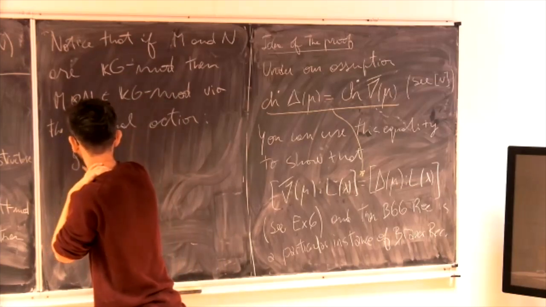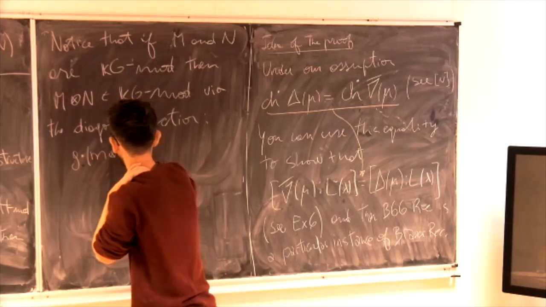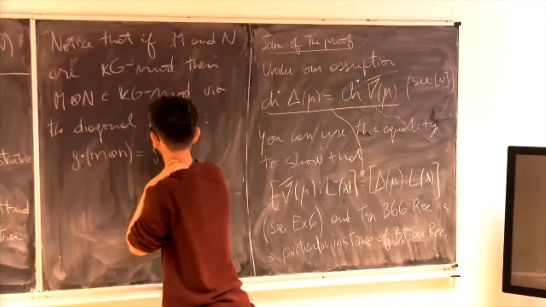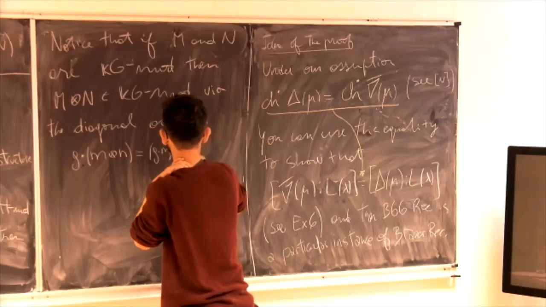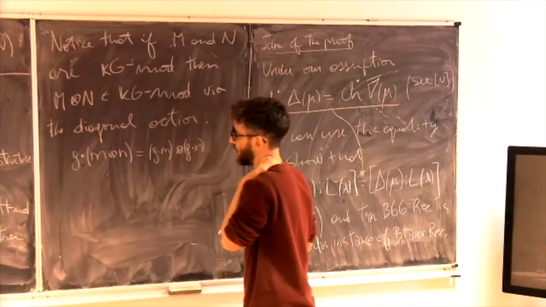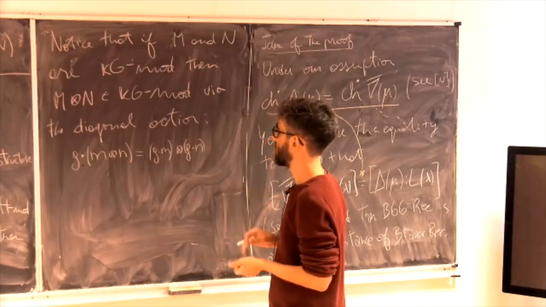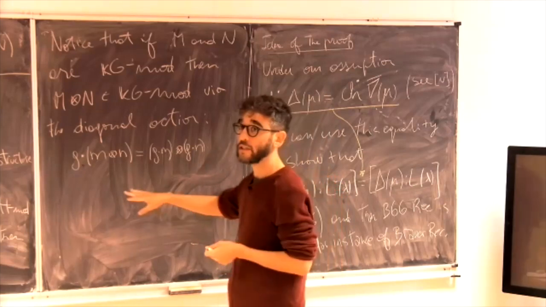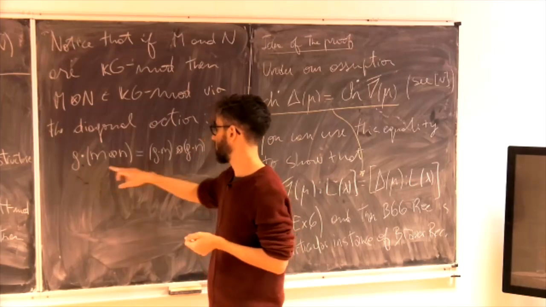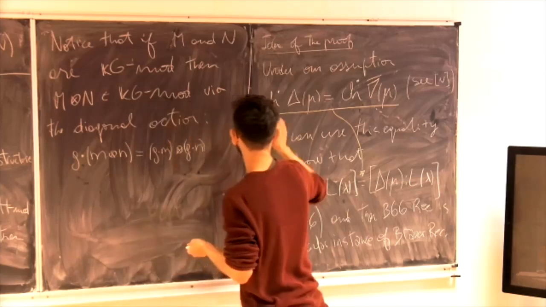How is the diagonal action? If you take an element g of the group acting on the tensor product of two elements of M and N, this is equal to g acting on the first tensor factor and g also acting on the second. So Hopf algebras are associative algebras with a similar property. In general, they are not group algebras. There are more examples where the action is a little more complicated, but just to have an idea, this is enough.